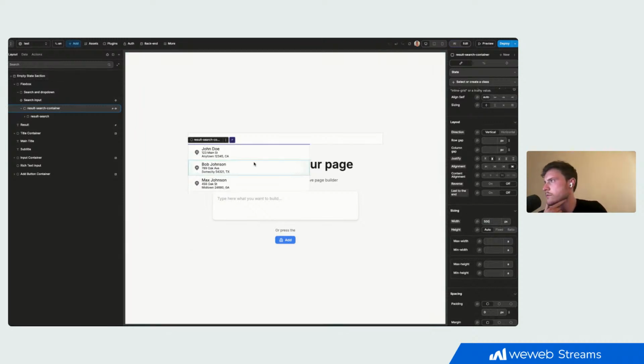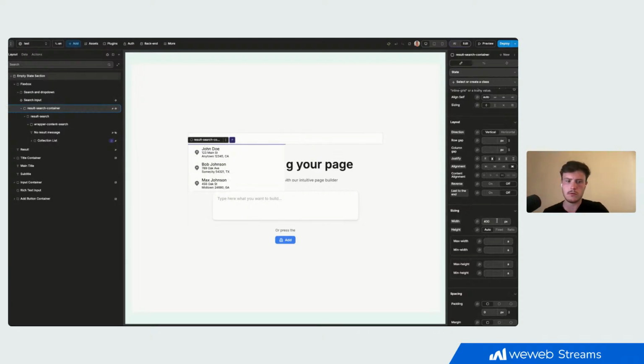No, if I'm doing this correctly now, whenever I change the result search container, it still seems to take up 100% here. But apologies if I'm still changing the dimensions of the wrong element.